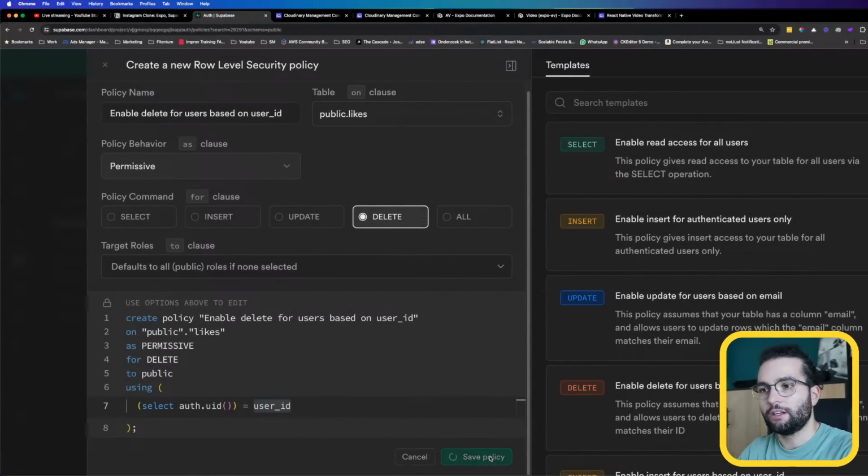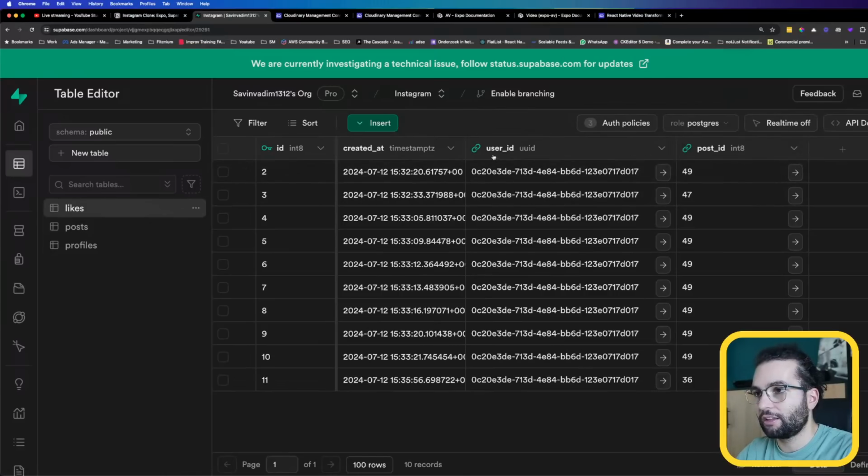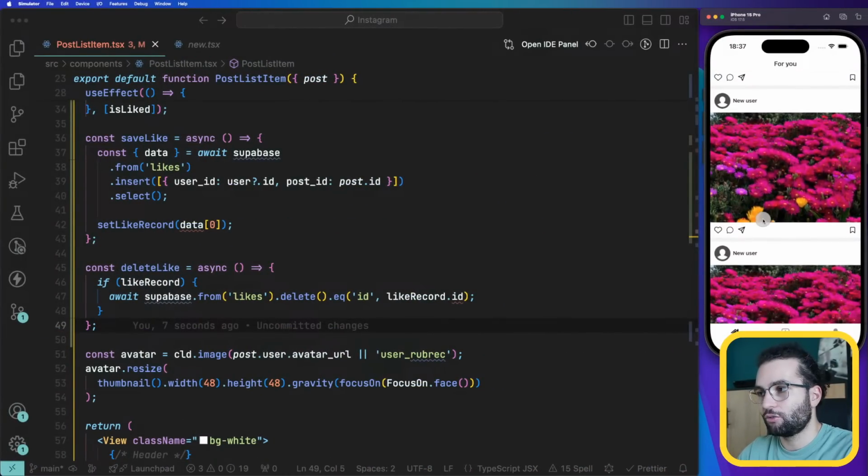I'm gonna save this one. Going back here, just because we had this user_id here, it's going to compare it with this one and allow only that user to delete it.